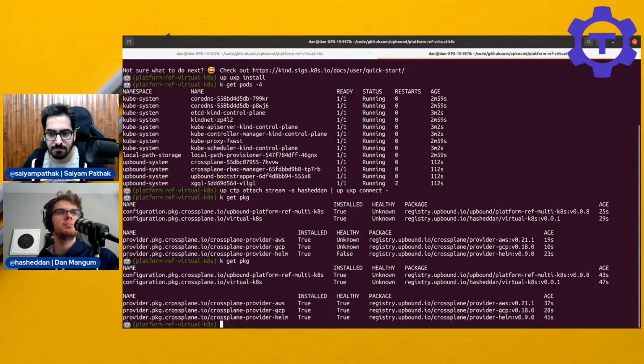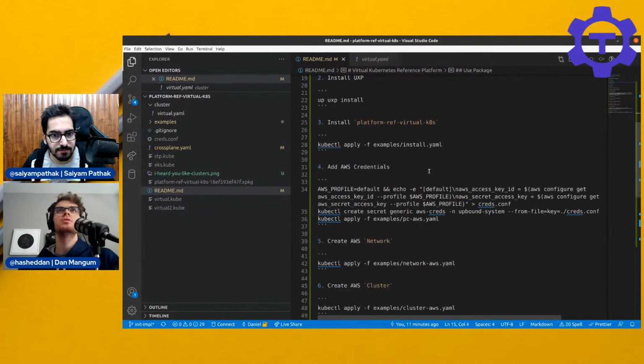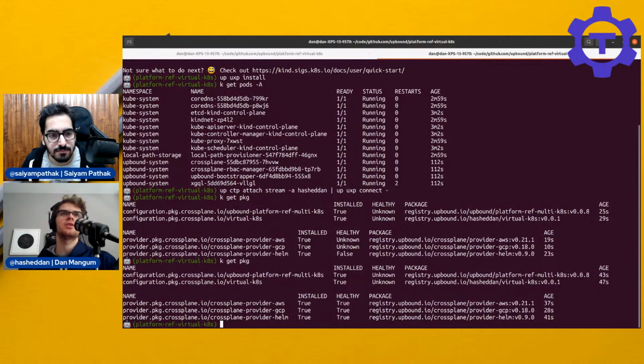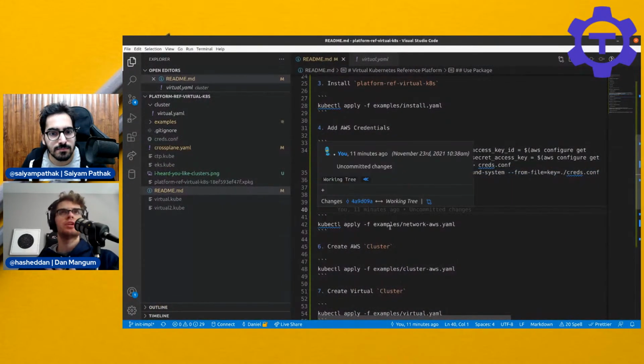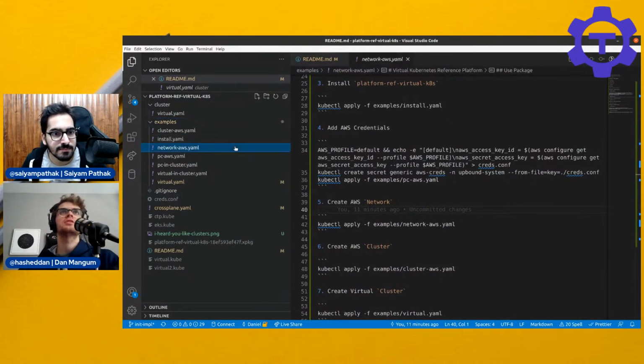And what we've done is basically created the ability to create clusters via our cluster abstraction here. So I just did this through the UI, so we don't have to go through that. I am going to go ahead and create a secret to be able to connect to AWS, because that's what we're going to use as the underlying infrastructure here. And let me hop back over. And the first thing we're going to do is create a network on AWS. So let me pull up the examples and show you what this looks like.